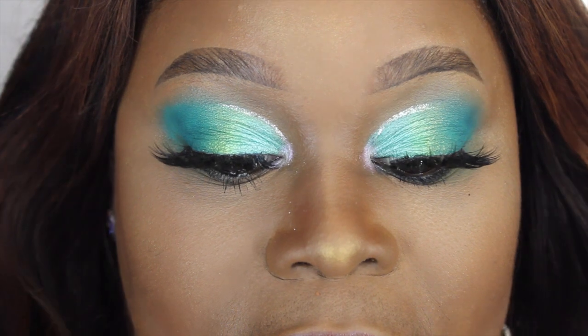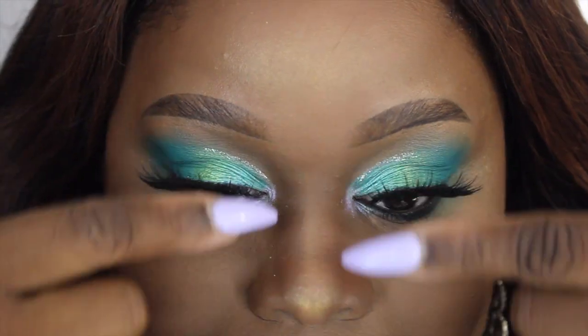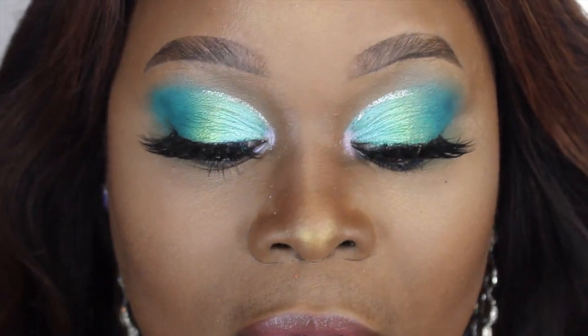My makeup is done. Look at these gorgeous, gorgeous earrings. Then I'm going to add inner highlight, and I brought some silver eyeliner out, because just that green, just that turquoise by itself, it would have looked incomplete to me.